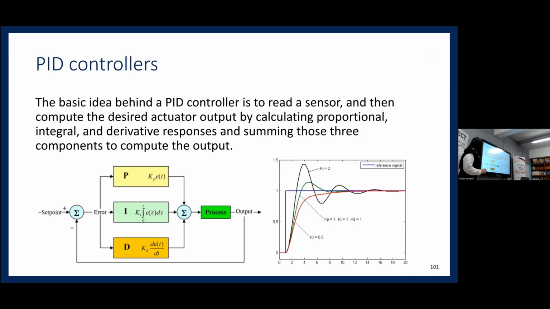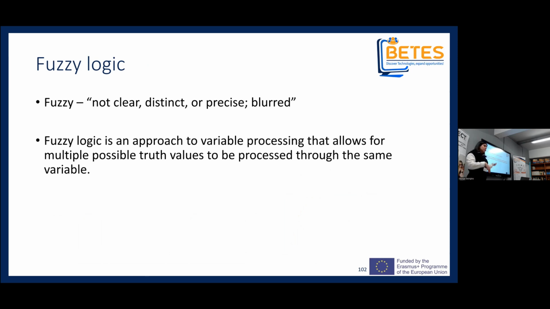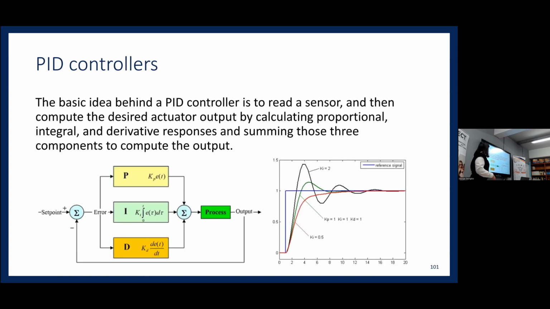That looks a bit like this. It reads the sensor, and it computes the desired actual output by calculating proportionally, integrally, so over time, and derivatively. So it does respond to the changes in the system. All those together, of course, give more accuracy in the system output. Okay, all those need complex maths. As you can see here, there are deviations, complex maths. And complex maths also bring complexity to the system.